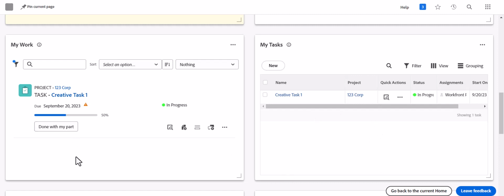So even if you're only assigned to tasks in the system, I think this widget has a cleaner look, versus the quick actions have a drop down here. Again, you can pretty much do the same functionality, but it just doesn't look as clean. So My Work might be a better view option for everyone, regardless of what you're assigned to in the system.